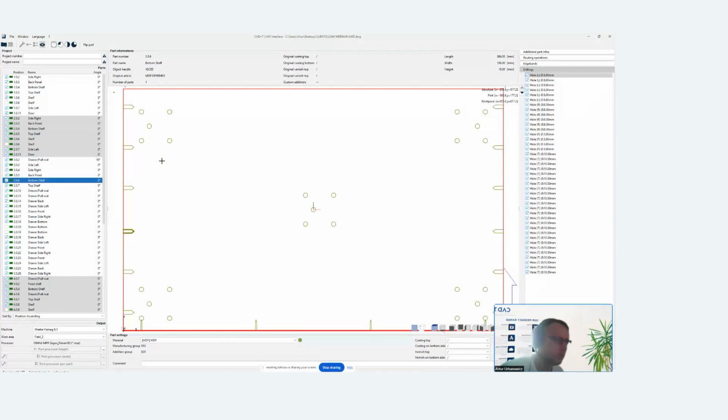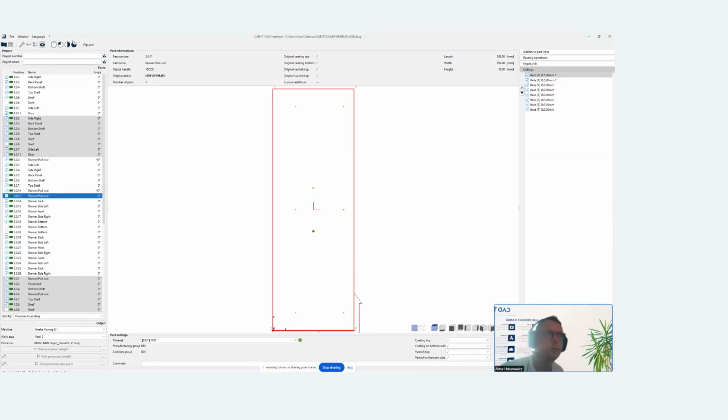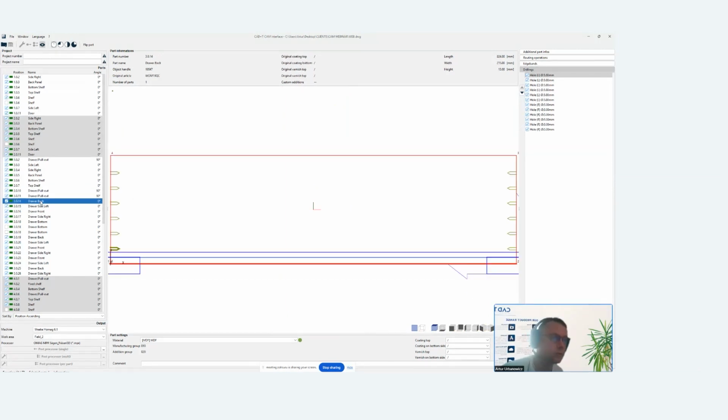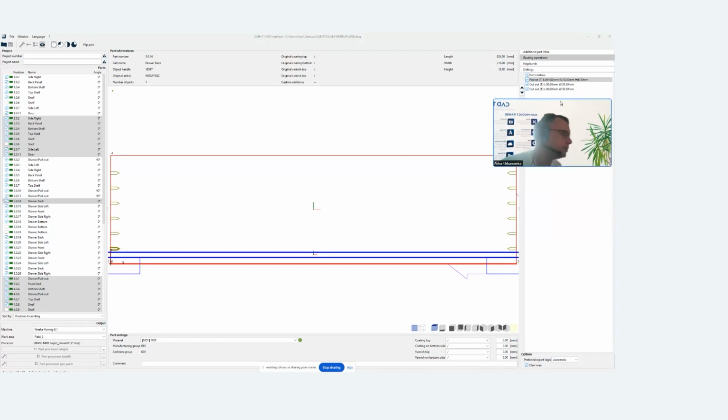What else can I show for you? I'm just trying to find something. This one. That one we can change also. Routing operation. As you can see here, we've got the pocket information. You are also able to change a little bit of tactic in the pocket, because usually it will go from the manufacturing group.